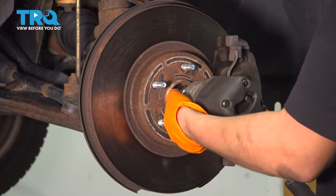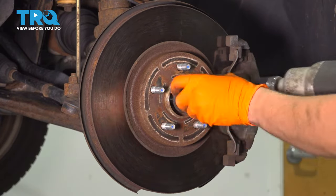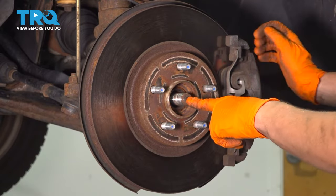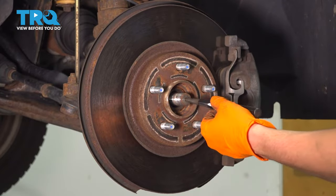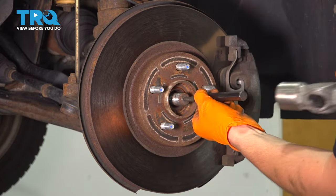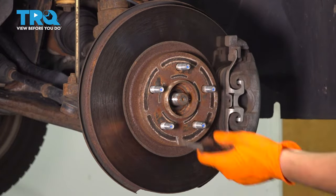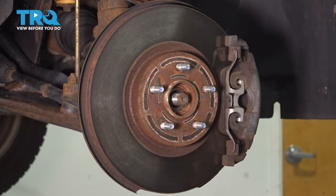32 millimeter socket, remove your axle nut. And then you want to make sure your axle pushes through the hub. This one doesn't, so I'm going to get a punch and a hammer, try to drive it through. Okay, it broke free. It's not going to go in all the way because obviously you need to pull the knuckle down, but it broke free and that's what I needed.